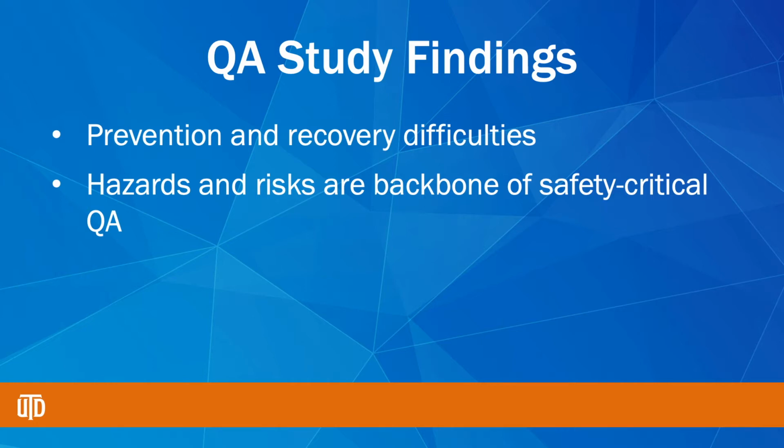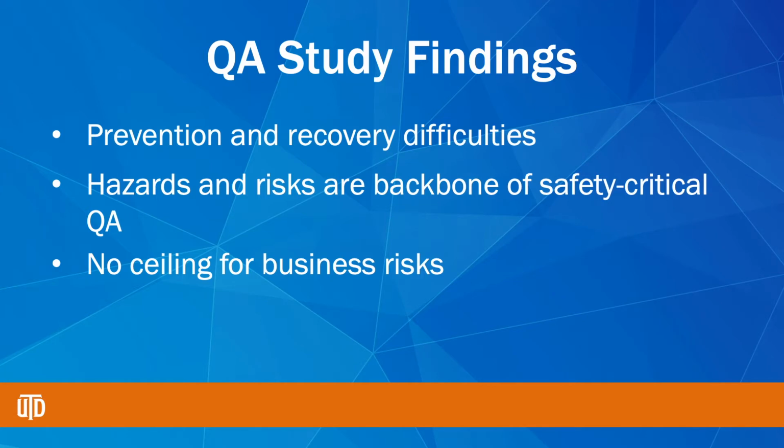And using business risks as a replacement for that also proves to be difficult because while we know what things have to happen in order to damage life, property, or the environment, it's difficult to determine exactly what would net a loss for a company. And this also creates a lack of a ceiling for business risks, as the list of business risks produced from FMEA could potentially be endless. So this makes a lack of a ceiling and creates an open-ended QA method.